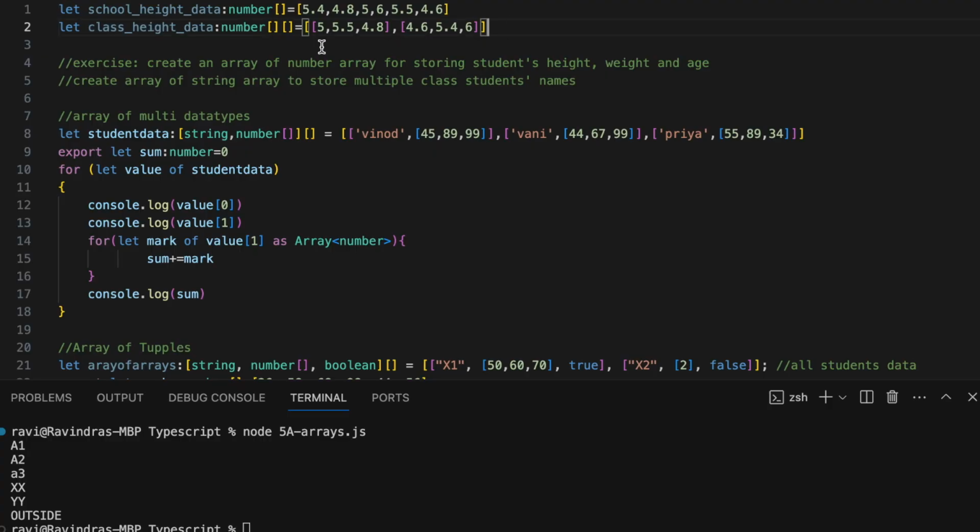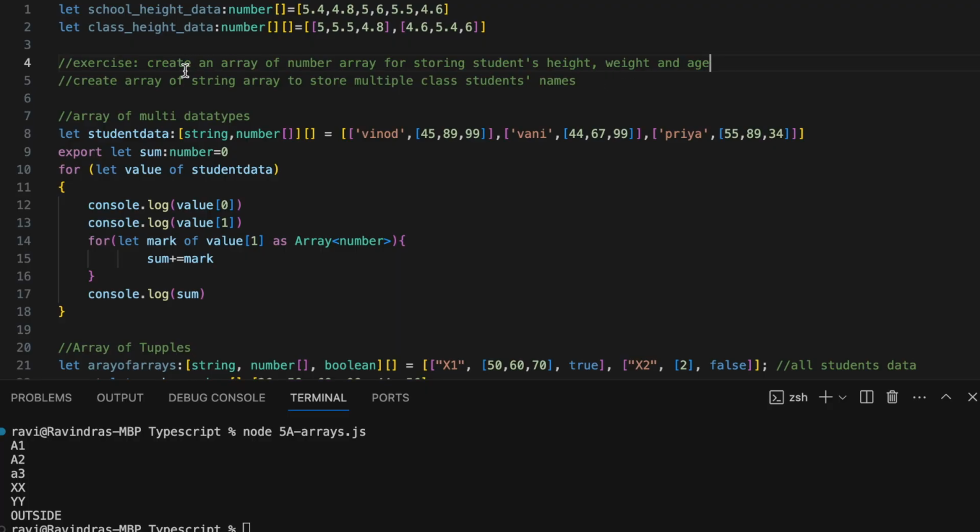Okay. So for each class I have this data, 3 people, and the same 6 people I broke into 2 different classes. I stored it, so I created a 2-dimensional array here. Now, as an exercise, you create arrays of height, weight, age, or student names. Like that, you create variables. Names are a string array, then a number array, like a boolean array. You can create as many as you want.